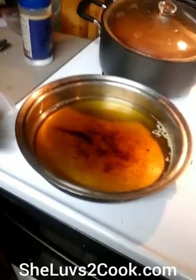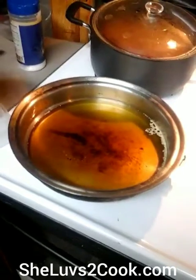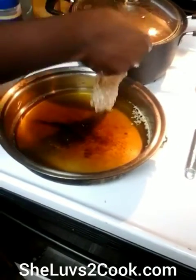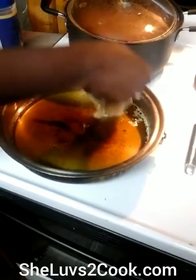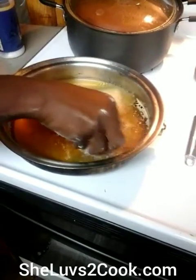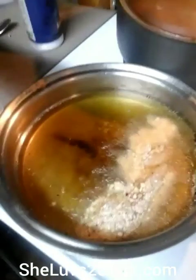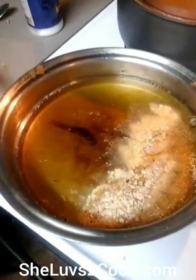The next step, we're going to go ahead and fry up the pork chops. So I'll take the pieces, make sure the grease is ready so as soon as it hits, I want it to start frying automatically. I don't want to have to wait. I increase my temperature to about 7 because these pork chops are going to neutralize the temperature in the pan, and I really don't want that to affect the fry. I want it to stay at that same temperature.